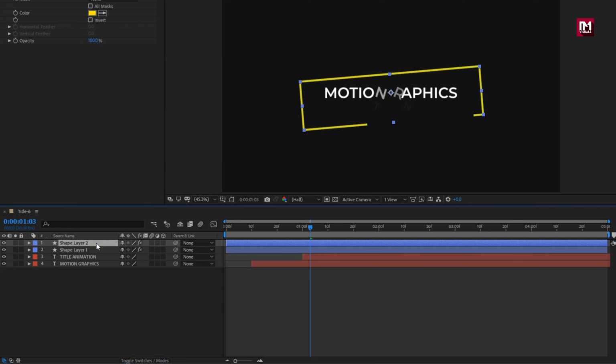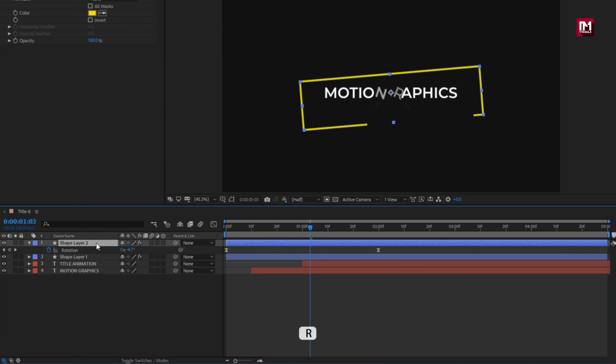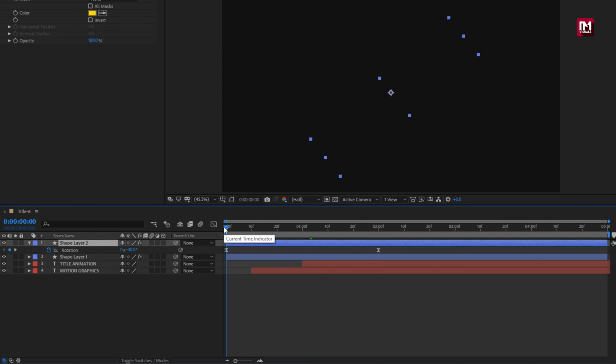For shape layer 2, we will change rotation values. Press R to bring up rotation. Change start keyframe value to 40 degrees. You can see the preview.